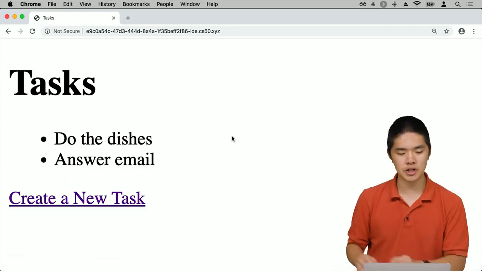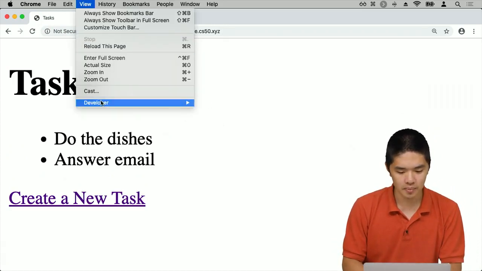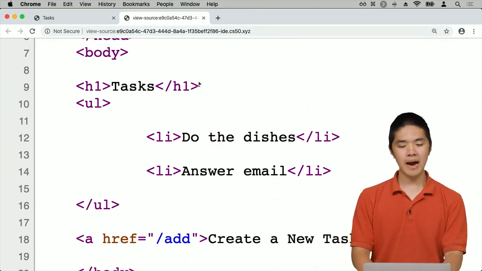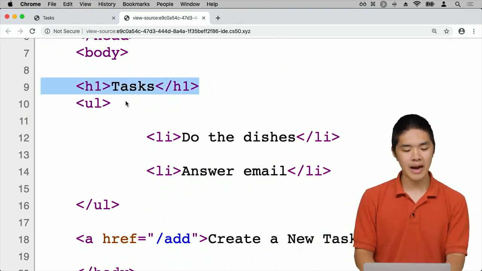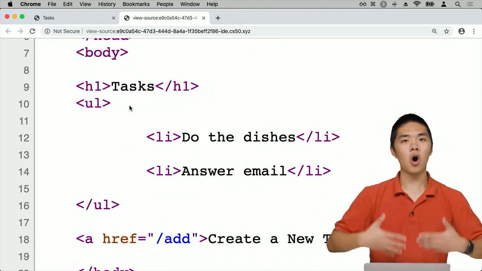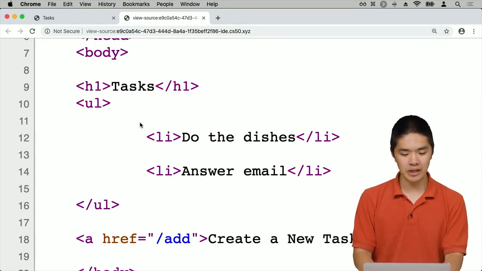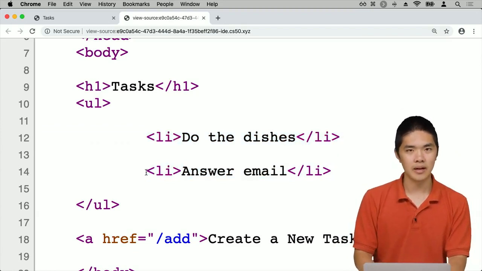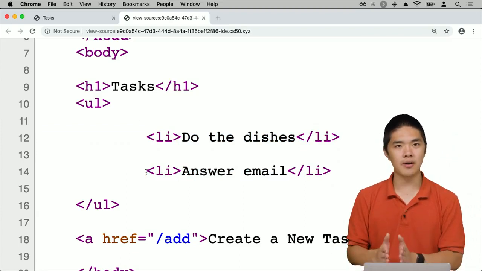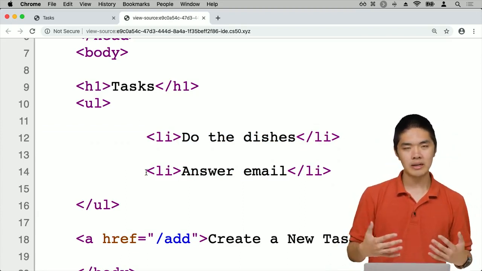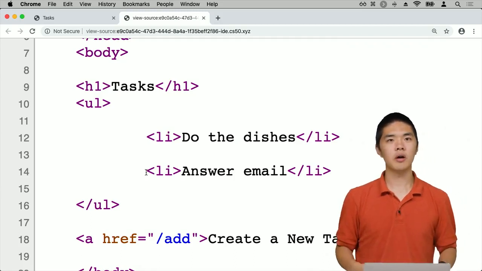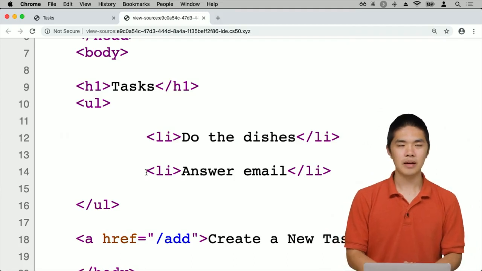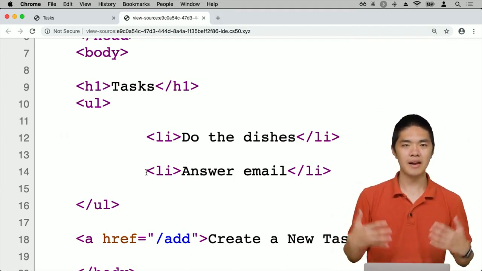And we can see what the actual HTML looks like here. If I go to view, developer, and then view source, we can see that here, inside the body of my web page, I have that big heading at the top that just says tasks, and then I have an unordered list where I'm looping over all of the items in my list of things to do and showing each one at a time. Here's a list item that says do the dishes. Here's a list item that says answer email. So I've been able to create dynamically generated HTML based on the values of a variable, and when you submit a form, we're updating that variable so that your task list always shows you the list of all of the things that you currently need to do. And so this is the power of Flask, the ability to generate these dynamic web pages.